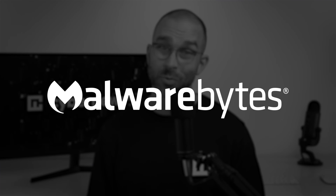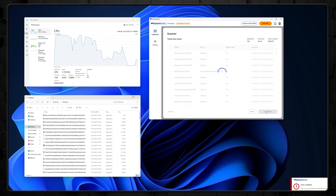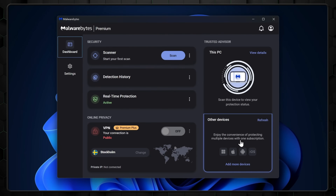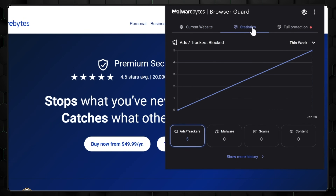If having a super user-friendly interface is a top priority, then Malwarebytes is also a great choice. The app has a streamlined design that makes it ideal for those looking for straightforward protection and navigation. As far as security goes, Malwarebytes is currently lacking some advanced features like a firewall. With that said, it makes up for it with excellent detection capabilities, catching 133 out of 150 threats in just one minute. However, overall Malwarebytes just isn't as feature-rich as some of the other best antivirus providers on the market. Their browser guard extension proved to be handy as it blocks everything from ads and trackers to malware and malicious sites.